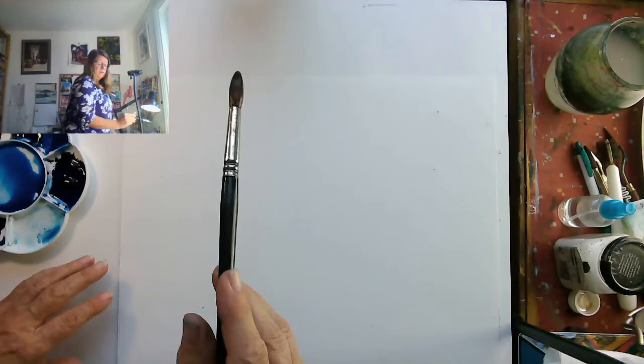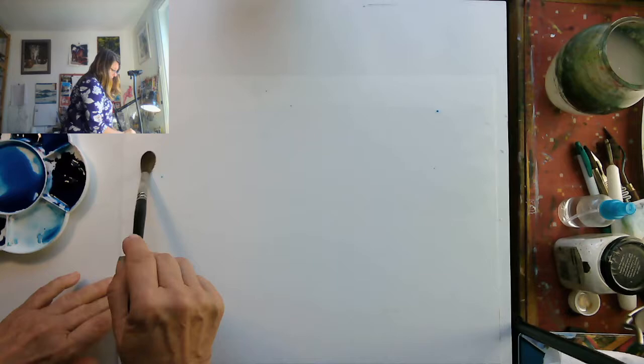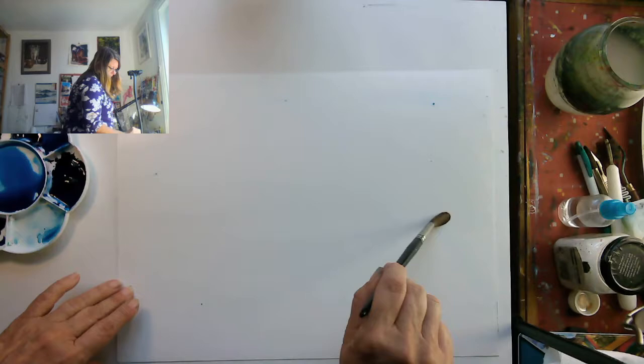So I'm just going to wet this paper, and what you can do actually is spray it, but I'm going to just go over with a big brush, wet this paper like that, and then mix up a whole bunch of wash. This paper is slightly used, but this is just an exercise. So I'm going to go on with a whole big wash. So I've got my lovely blues here.